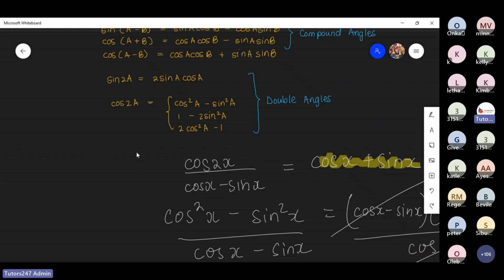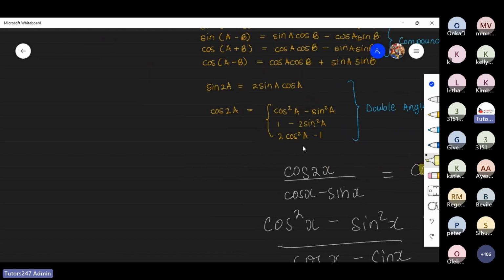And one more thing that I would like to mention on sine 2A, because it's straightforward, it's just sine 2A equals 2 sine A cos A. Sometimes they can give it to you in a form that does not look familiar and expect you to simplify it back into sine 2A. For example, if they were to give you 4 sine A cos A. Now, if you look at that, it doesn't completely look like our right side. It does not 100% look like 2 sine A cos A, but it looks familiar.